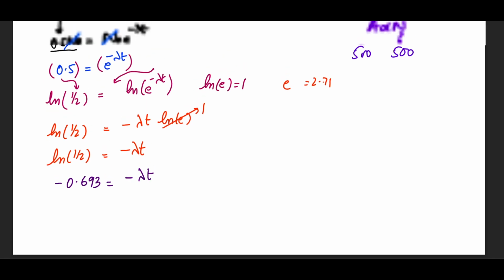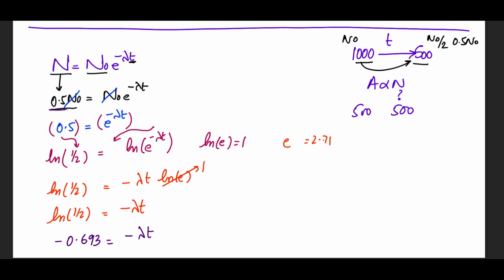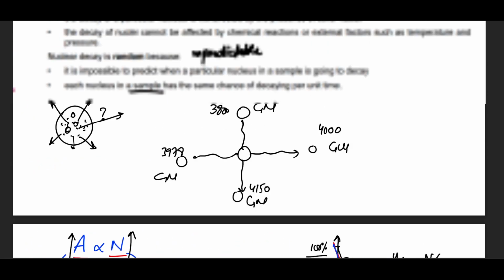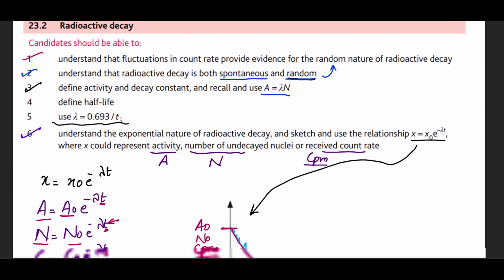Now, since we were dealing with half-life, or we wanted to calculate the half number of atoms, I'm going to change the representation of this t to t1/2, because once this time has passed, I will be looking at half the number of atoms. The negative sign gets cancelled out from both sides. So what are we left with? We are left with 0.693 divided by lambda equals T1/2, or half-life. This is the formula that is written in your syllabus, represented over here in point number 5.